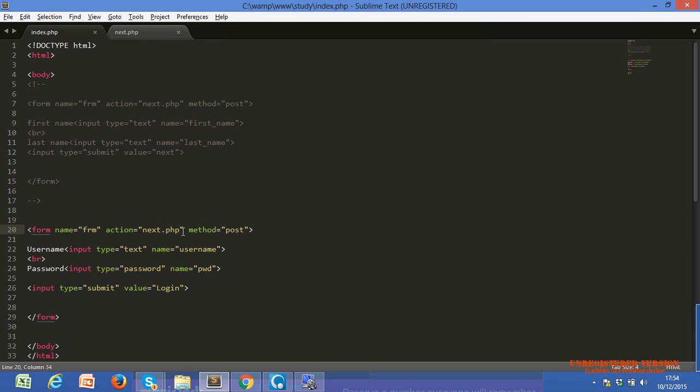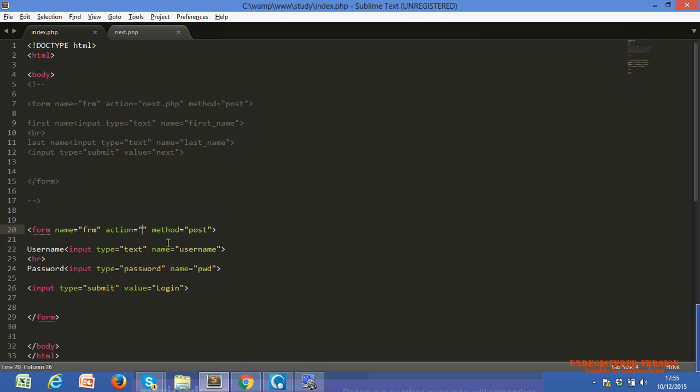You have two choices. If the form is submitting and you don't want to redirect anywhere, how do you submit the form to itself? You have two choices. The first one is the easiest one: you don't have to write anything within the action tag. If you don't write anything, then this page will not redirect anywhere. We will discuss the second after some sessions.